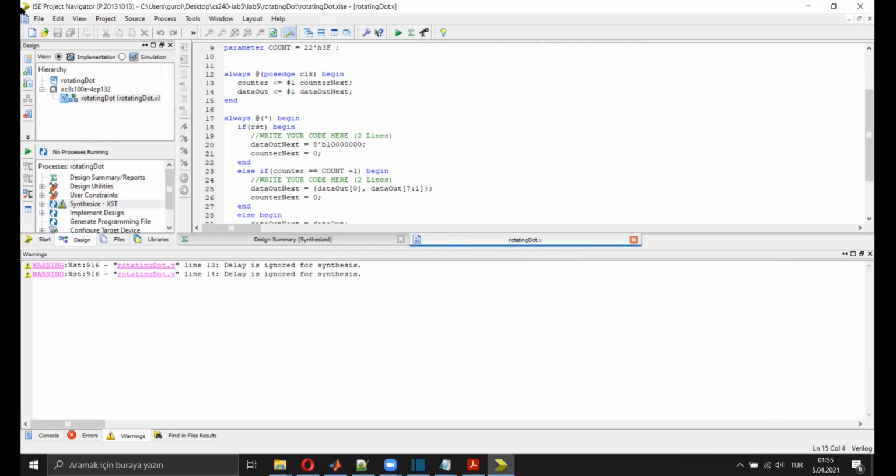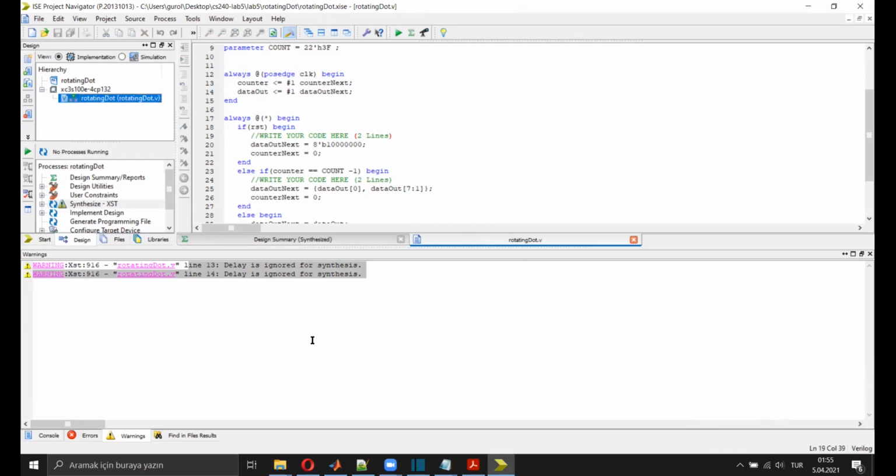Make sure you include the whole screen. We need to see these delays, these warnings, and this synthesize button, and your code as well, these ones.